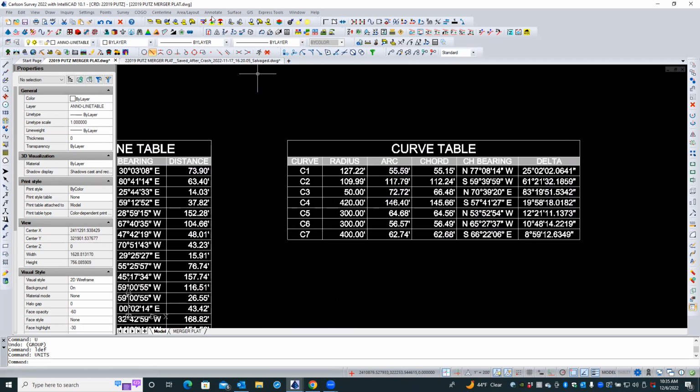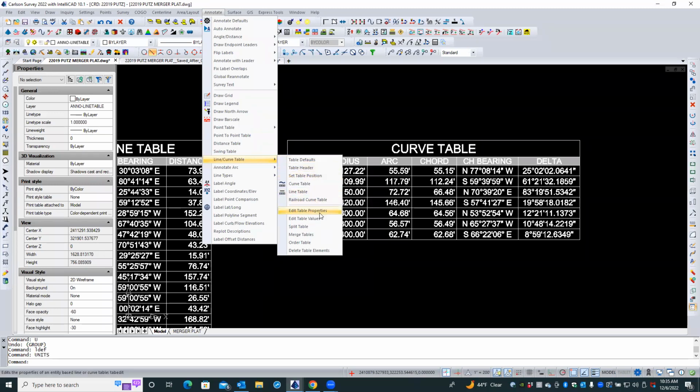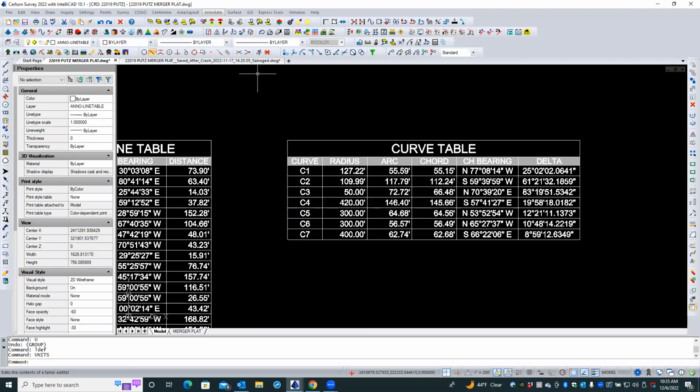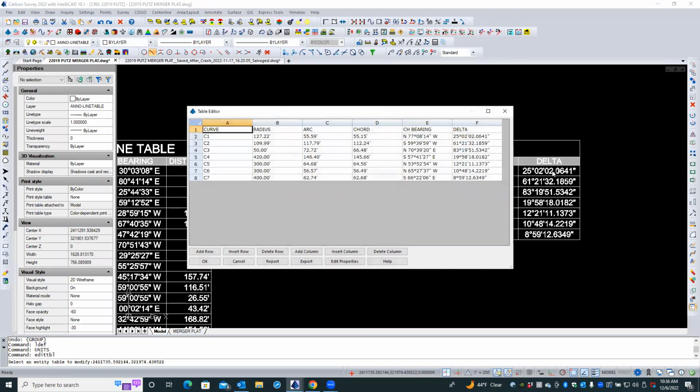Now, can we update this table? Yeah, it doesn't look like it. All right, we're just going to have to do these manually.